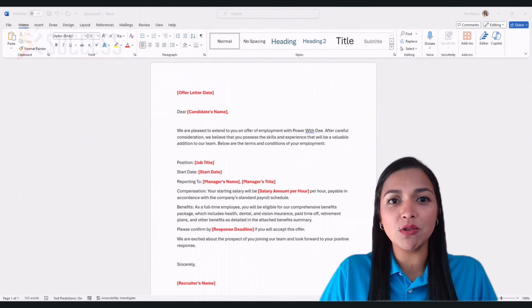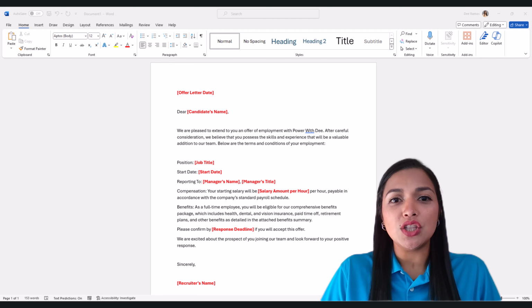So if you watch my intro video, on our screen, we have the same exact Word document for the offer letter. Here I've highlighted in bold and in red font the 9 fields that need to be updated each time we use this offer letter. So the first thing we're going to need to do is to make each one of those red items a control. So first I need to add the developer tab to my Word capabilities.